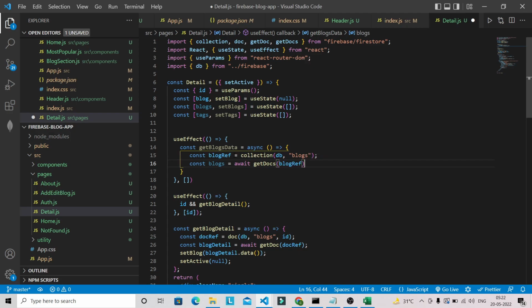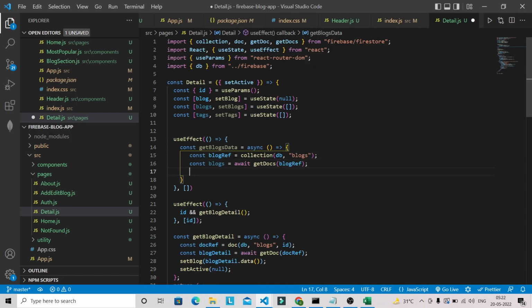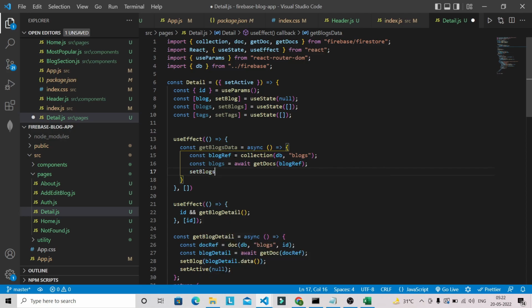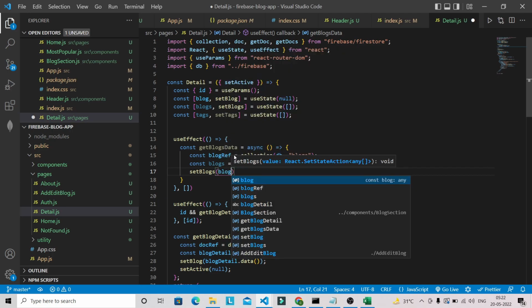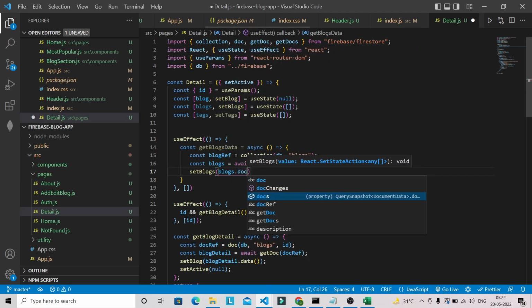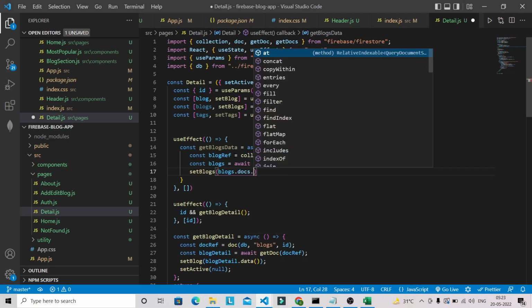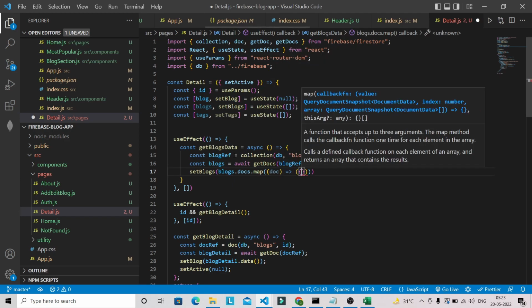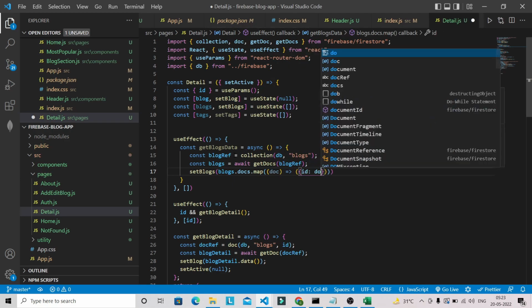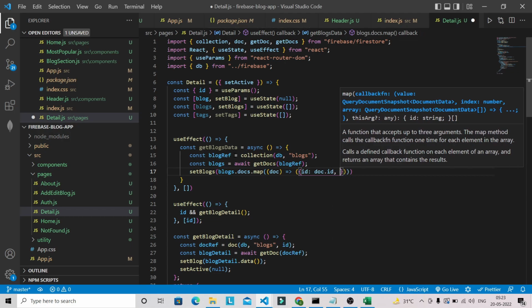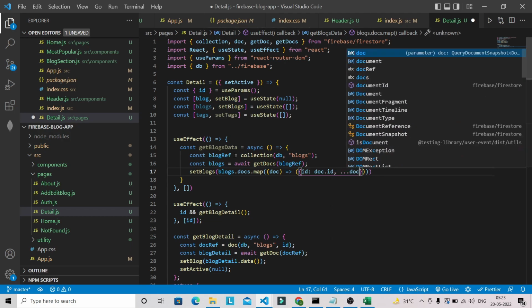Okay, now we can set the blogs here. So setBlogs, and we can use here blog.docs, and we can map here each document. So we can give here id first, doc.id, and then we are going to spread out the rest of the data.